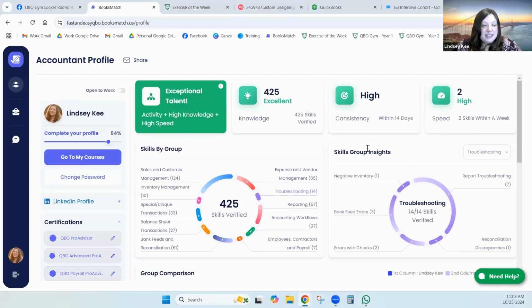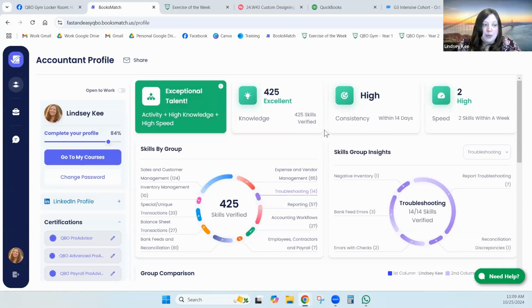And then we have the consistency here, and you'll want to verify your skills at least every other week to keep this consistency high. So that is where the exercise of the week comes into play, because if you've done everything in the gym, that's a way for you to keep your consistency high. So these 3 metrics make up your rank, as I mentioned.